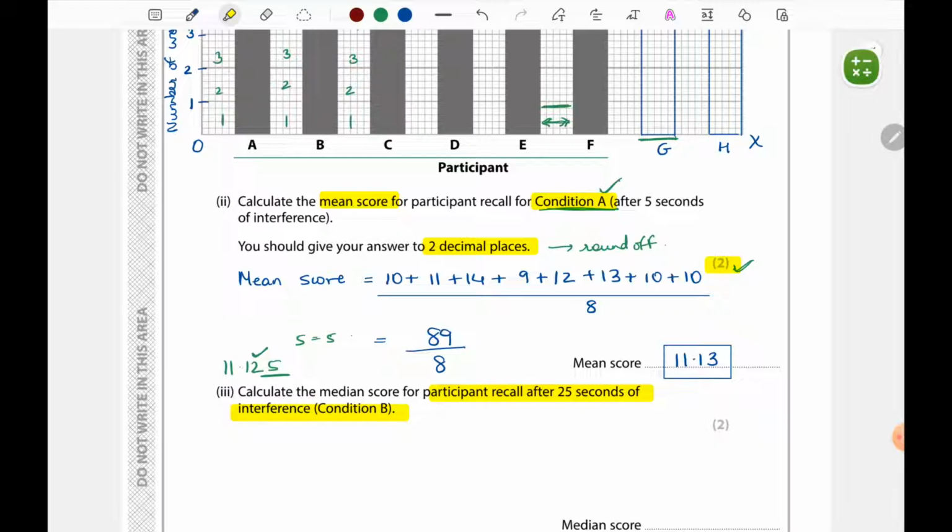That is condition B. Now here the whole trick in this question, as I've mentioned before also, is to read very carefully. They are going back and forth between condition B and A in different questions. So it is our duty not to confuse between the conditions that a particular question is asked for. So for median, they have asked condition B. That means we are going to focus on the last column.